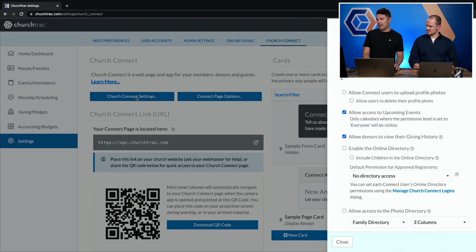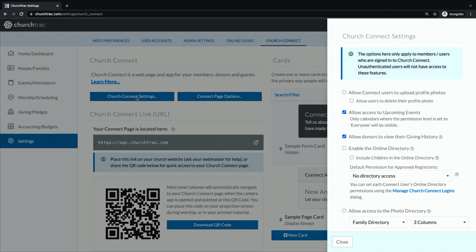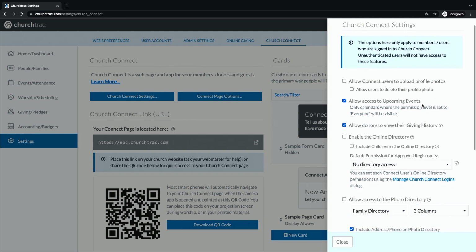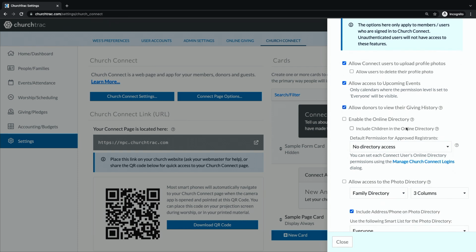So when it comes to customizing my Church Connect, I always like to show everyone these settings real fast. So remember, Church Connect is the hub of your church, and you can allow your people to do so many different things in Church Connect that are way beyond what I just briefly showed you. You can allow people to access their profile and upload their own profile picture if you want to do that. People can look at upcoming events and giving history, so your people can actually download their giving history at any time, which is really handy. Yeah, they can download their contribution statement any time of year. Yes, which makes life so much easier.